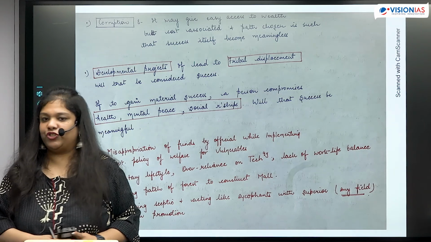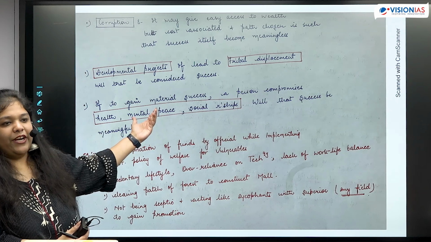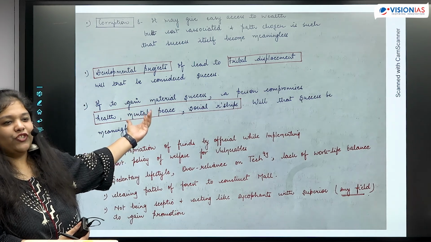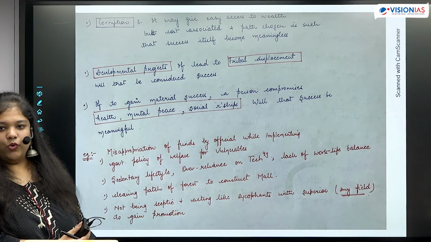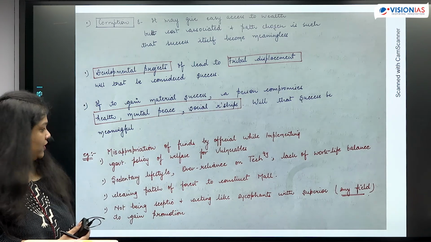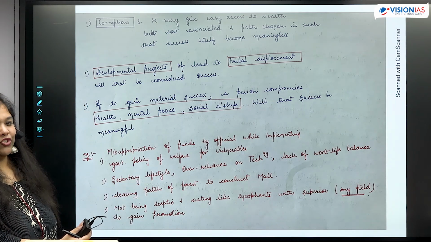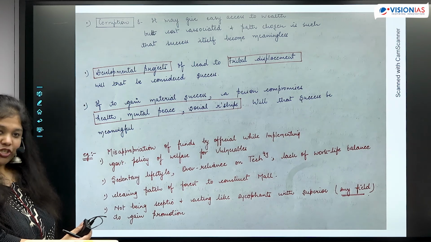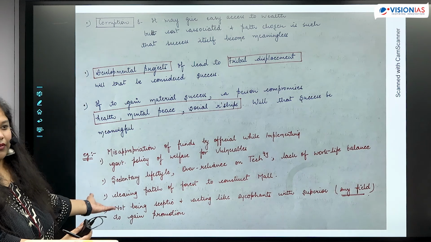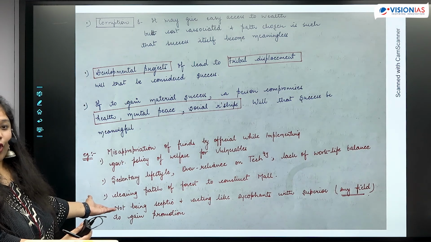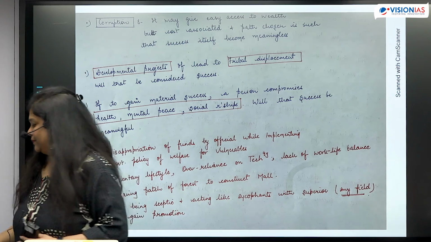With respect to corruption. Let us say you have established a developmental project which you believe has brought you a lot of success. But what is the purpose of that success if it has led to tribal displacement? You are causing harm to the vulnerable section. Similarly, clearing a patch of forest to construct a mall. You are generating job opportunities by constructing a mall, but what are you trading off? The environment. And in the long run, this is not a right decision. All of these points can be written.